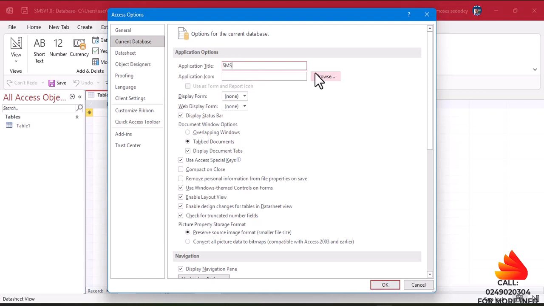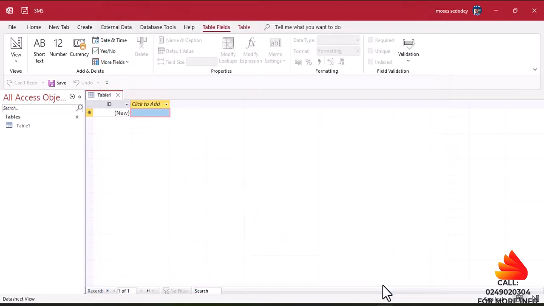It will show, but it should be in bitmap. But I'm not interested in that. So this is the title of the application. This is what will show. That long file extension will not show there again. After I finish doing that, I'll just click on OK. You see, now this is the name of our application. That's good.